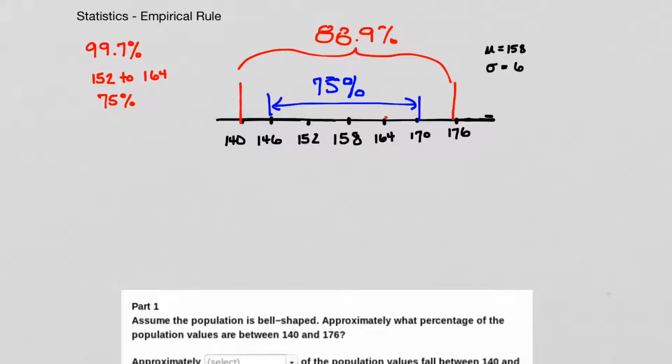Now in your textbook, they give you a formula for Chebyshev's inequality. On the exam, I'm just going to tell you 75% and 88.9% because those are the only 2 that we ever look at. So it's not really necessary to learn a formula. We're not going to use this again this semester. So it's just to give you some information about what distributions are.